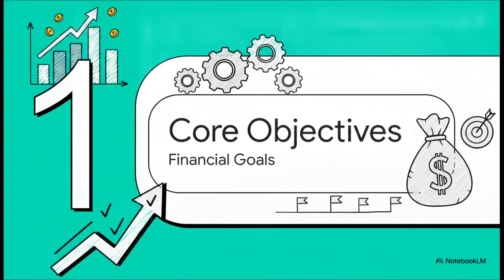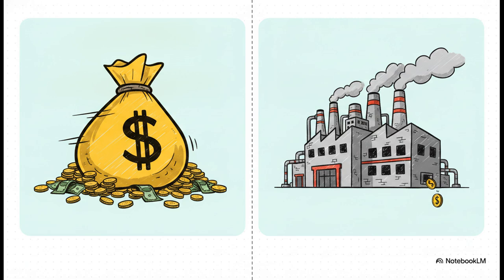Core financial objectives explained. Right out of the gate, it's absolutely crucial that we distinguish absolute profit from profitability. Profit, well, that's just a raw number. It's simply the final amount a business makes over a specific period after deducting all of its costs, like operating costs, interest, and tax, from its revenue. But profitability is completely different. That is a measure of efficiency. It looks at profit as a return in relation to something else, like your total revenue or the capital you've actually employed, which you often see calculated as ROCE.